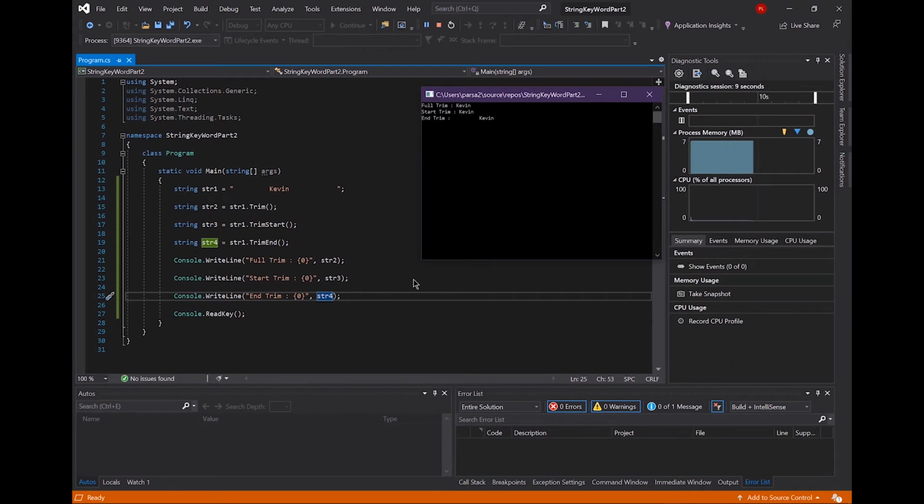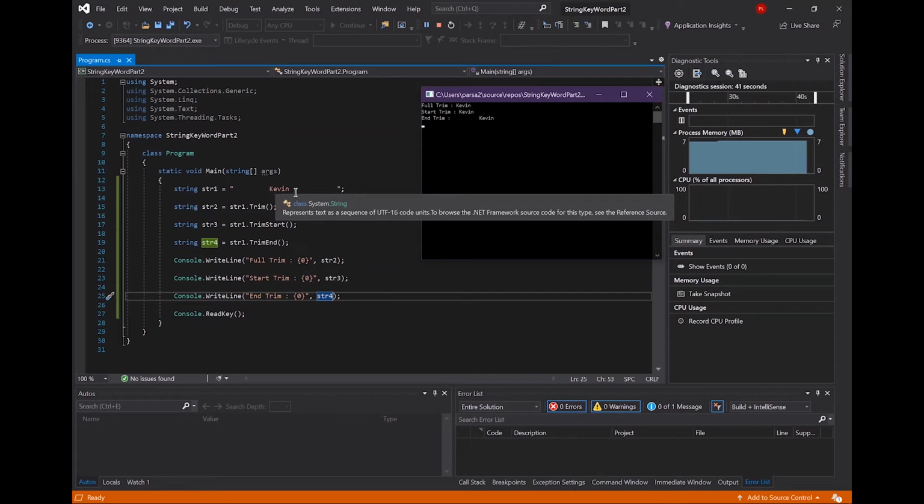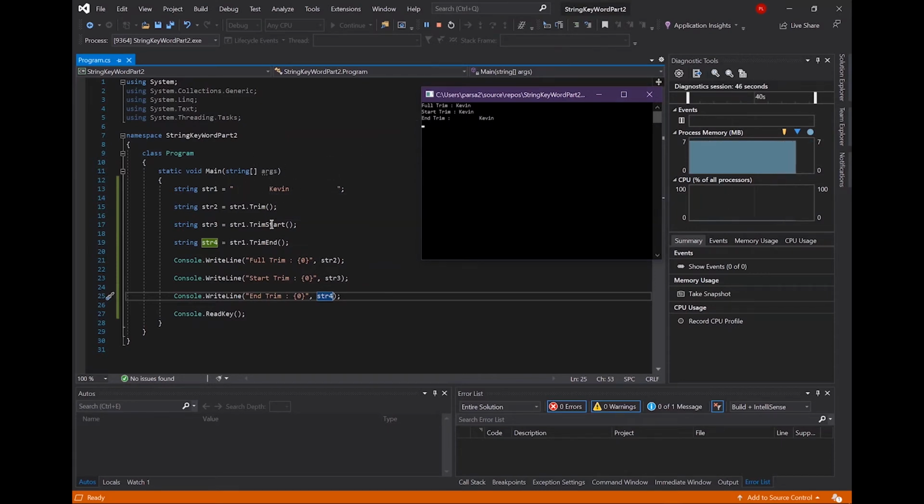Now guys, as you can see, I wrote 3 types of trims here. But now what does the Trim keyword do? Let me explain that to you, why I put some spaces here. Now as you can see, I put some spaces at the start of the Kevin and the end of the Kevin.